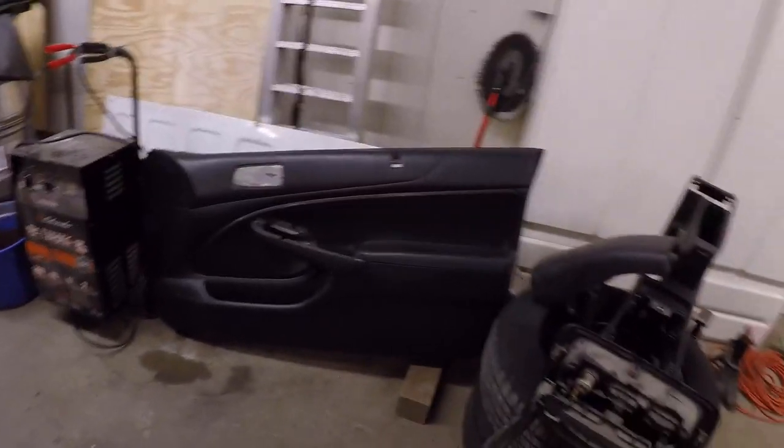What's up, everybody? So today we're back here in the garage working on the Civic once again. Yesterday you guys saw that we got the door panels and center console, seats, and all that stuff out. We got them all pretty well wiped down, or I guess Luke got them pretty well cleaned down while I pulled everything out. And you can see here they've sat now, they've kind of dried and everything, so they look a lot better compared to what they were yesterday when we pulled them from the car.